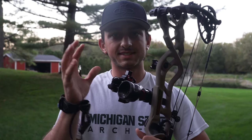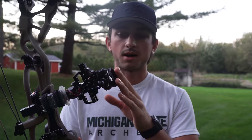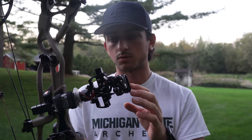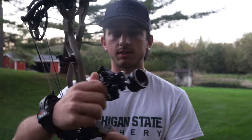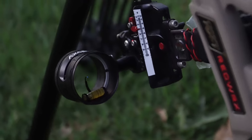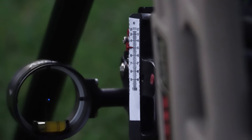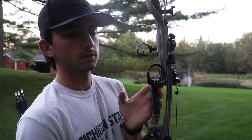For the sight, I'm running the Excel AccuTouch — same exact sight for three or four years now, same model, same unit. It still works like brand new so I haven't needed to change it. It's a front-facing sight tape so you can change it quickly while in the stand or spot-and-stalk. They send you sight tapes or you can make your own. I'm running the 41 millimeter scope, the bigger version, with the 10-thou fiber, not the 19-thou.